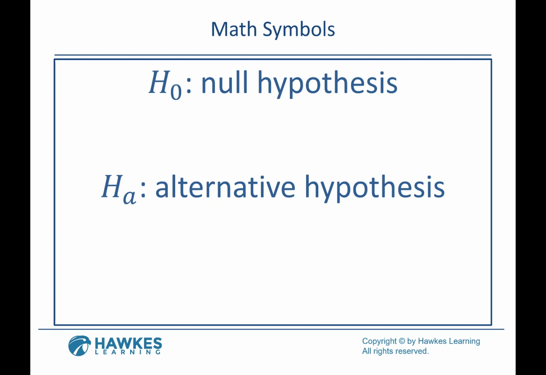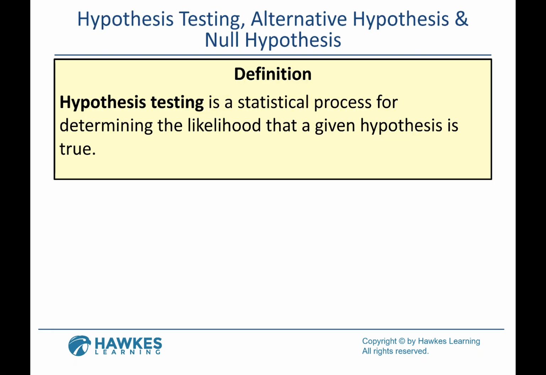All right, so our first definition is of a hypothesis test. The definition our textbook gives us is a statistical process for determining the likelihood that a given hypothesis is true. And again, you can just think about hypothesis testing as a formal decision-making process. We are going to go through these steps, and then that will tell us whether we have evidence for this hypothesis to be true, or whether it does not look that way. We're just being very formal about making that decision.